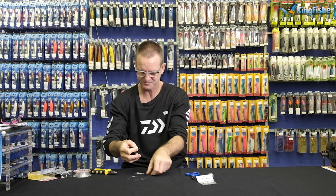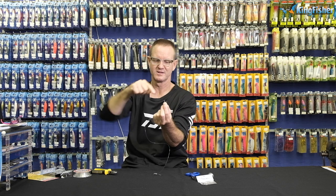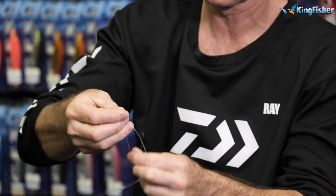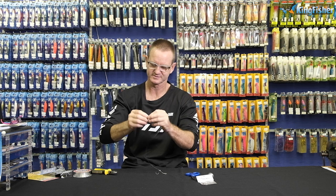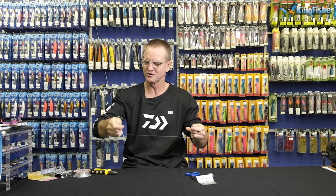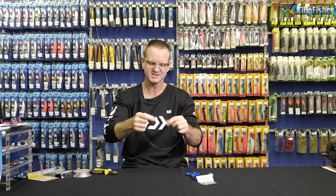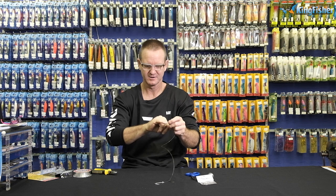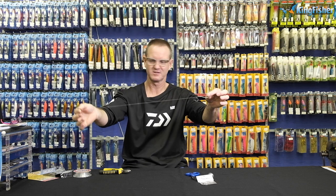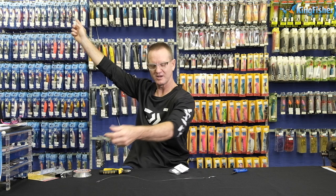So we take our 4x5 power swivel, and remember when doing it, the big R goes up the line, the small R in a straight line is for the hook, and then the one that comes out at the right angle is going to be for your sinker. There we go, 1, 2, 3 times. There we go, figure of eight. And just to make sure that our knot is tight, we put that like that, and we pull, and it just seats the knot a lot better. And we can cut it off nice and close. That also just straightens out the whole trace. So there is our hook snood done. Obviously, that'll go onto your leader going up your line.